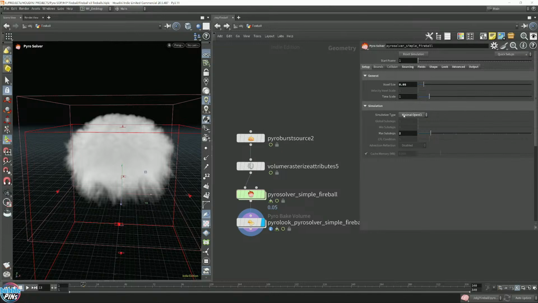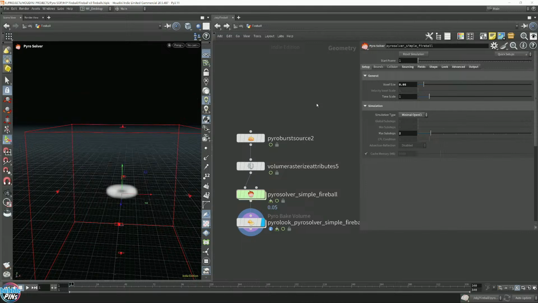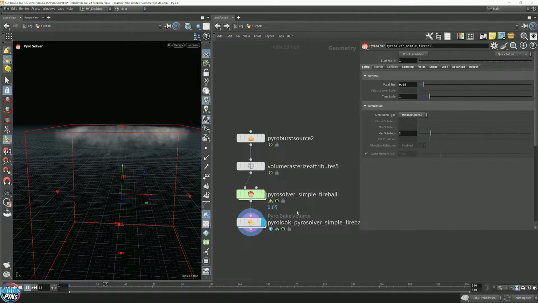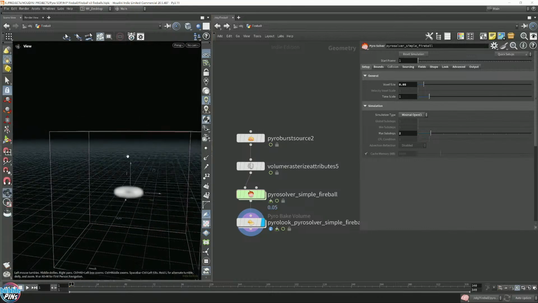So you can just switch this over to minimum CL. Should be a lot faster now. Let's just pray it doesn't crash, because I jacked up the resolution to 0.05. Oh, it's hitting the ceiling. Okay. 1 second. So it's hitting the bounds.